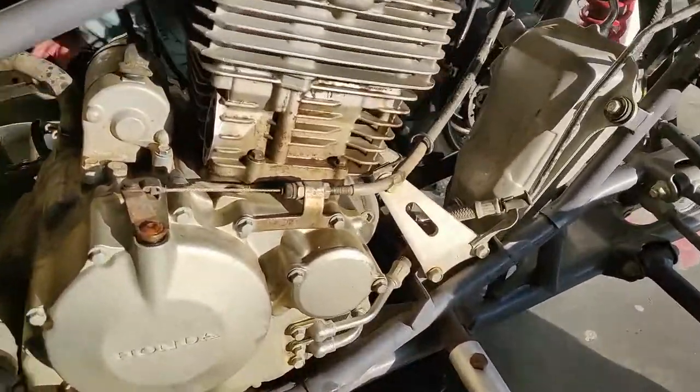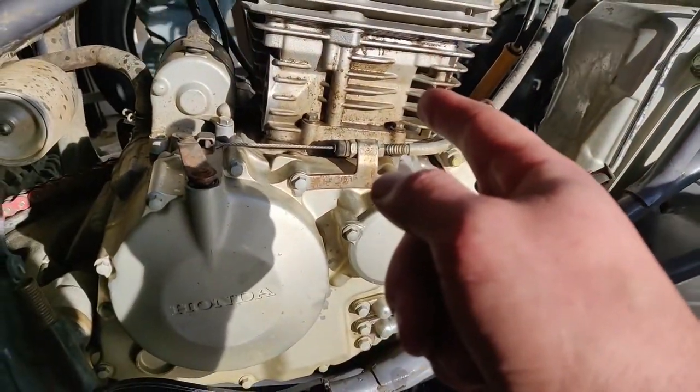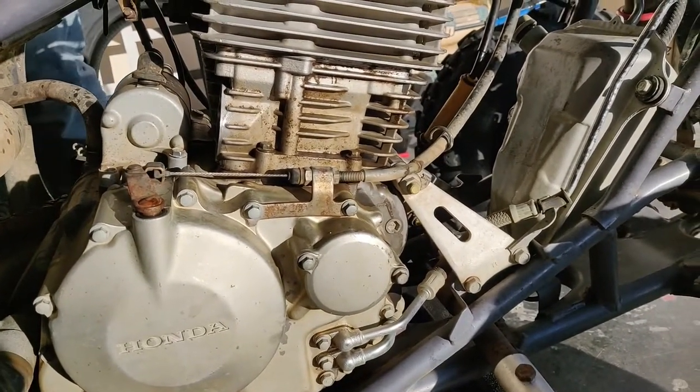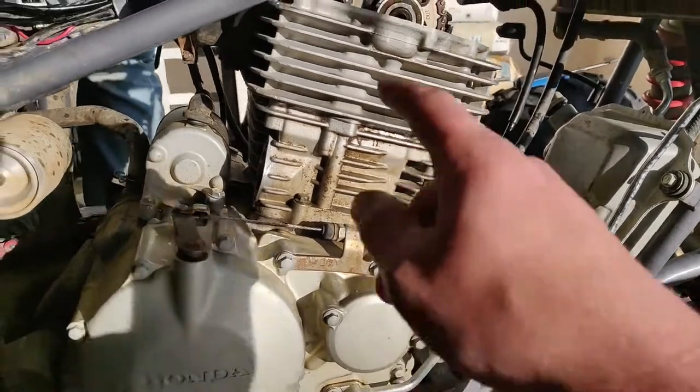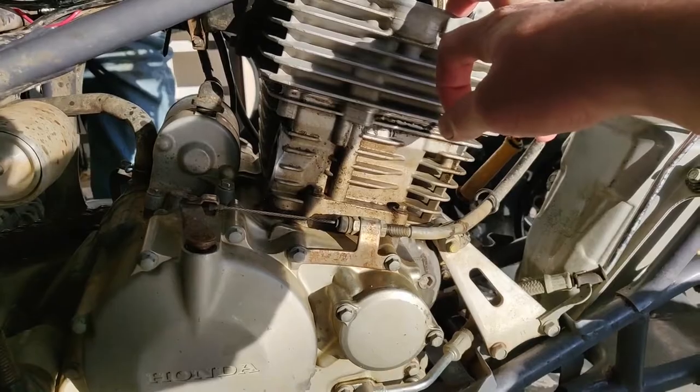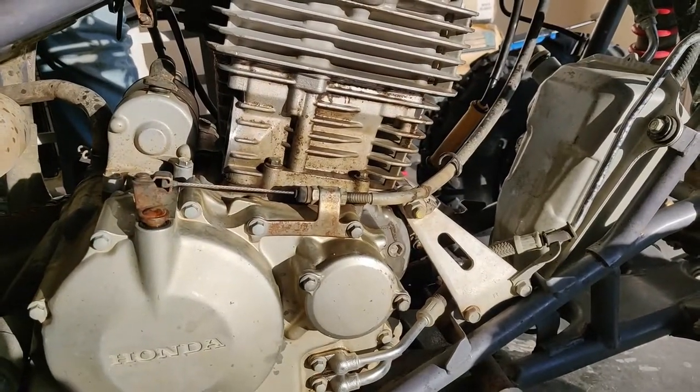Okay, so I got this new gasket in. I kind of didn't record any of that because, like I've said many times before, I'm terrible at recording stuff. Each of these four bolts or nuts that go on this are 33 foot-pounds. I went ahead and did that.